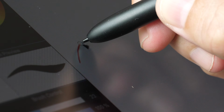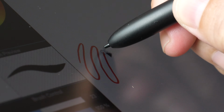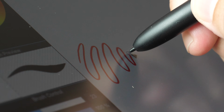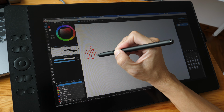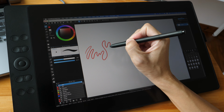This display is laminated, but there is still a little gap there, which is noticeable because right now the camera is pointing from the side. When you look from the front, the gap will not be noticeable. So the line will look like it's coming from directly beneath the pen tip.